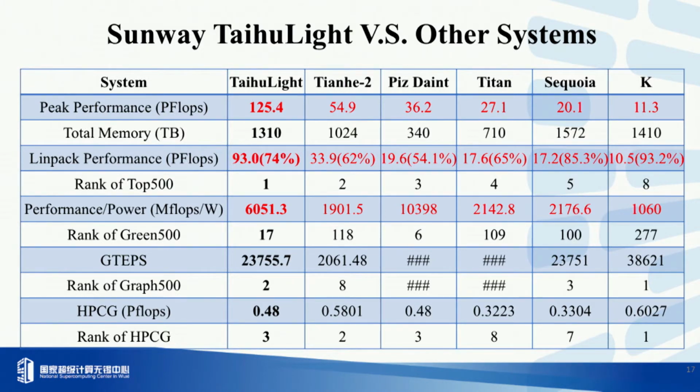So as a result, you can see we are number 1 in the Top500 for Linpack, but for the other benchmarks, Graph500 and HPCG, we are not performing very well because of the constraints from memory bandwidth. But in the later slides, I will introduce how we can actually get around these memory barriers and get really good performance from the applications.